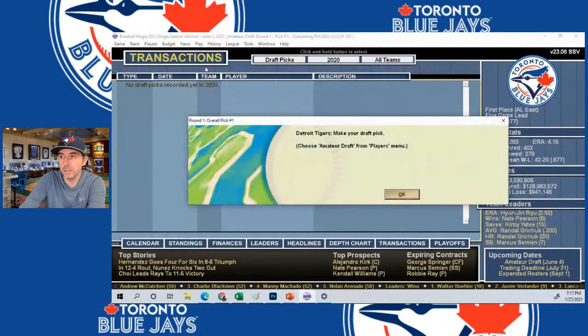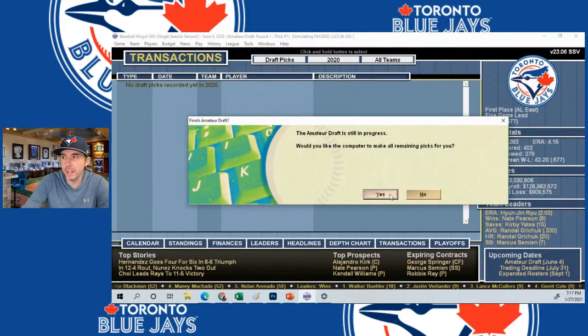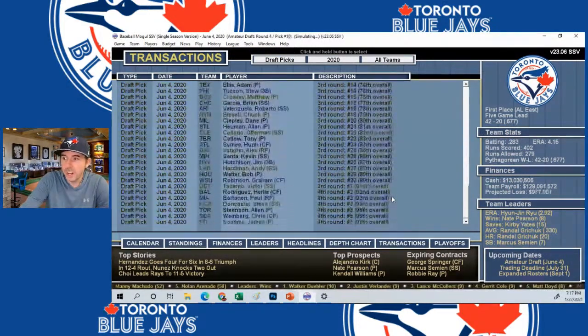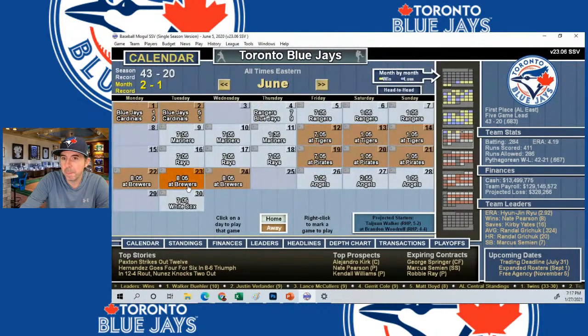Again, we're going to simulate the draft. Let's see, just play one day. Yep, simulating the draft because these are all just generic names. Nobody that anybody knows. All right, let's get back to the calendar. Let's do it. Let's go.